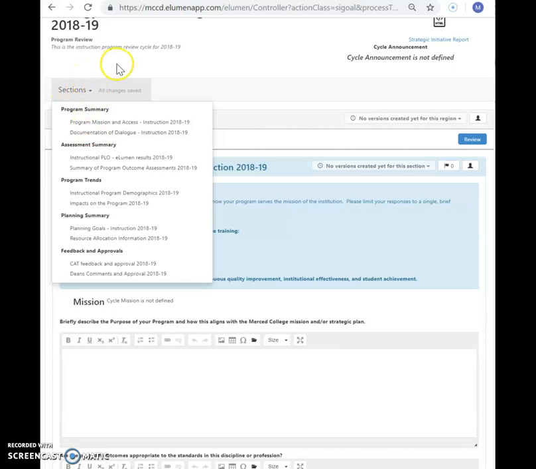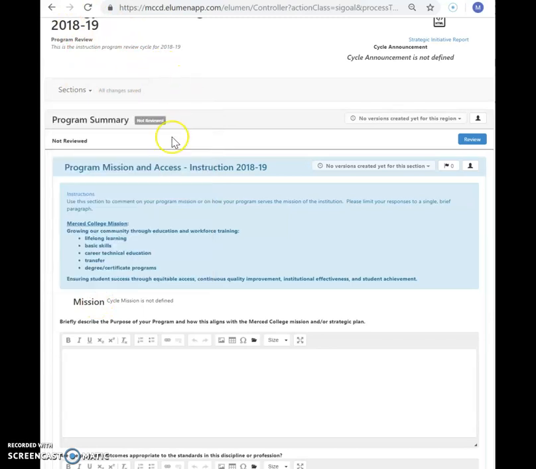And this little menu right here will actually float, and so you should see it on the top of your screen and be able to jump back and forth between these different sections right there. You can see this section has not been reviewed, and again, you can see the reviewers are within that gray bar right there.